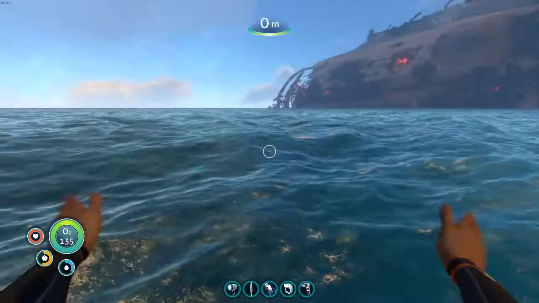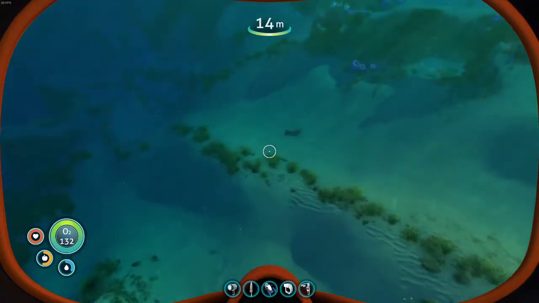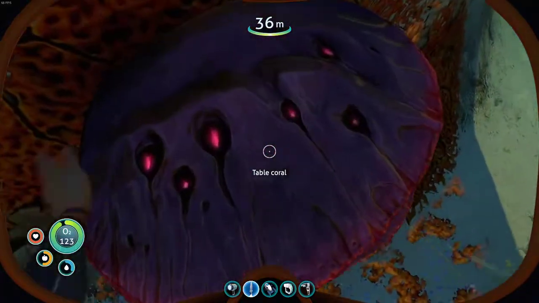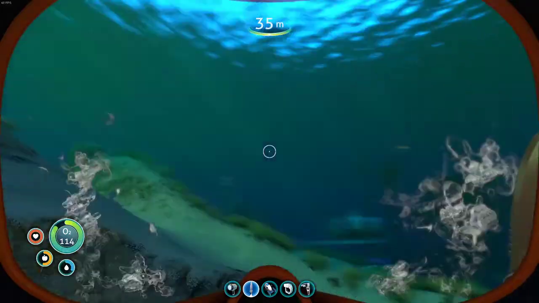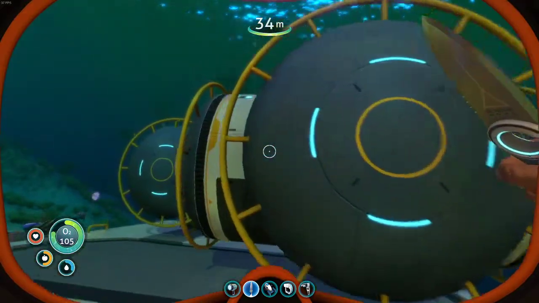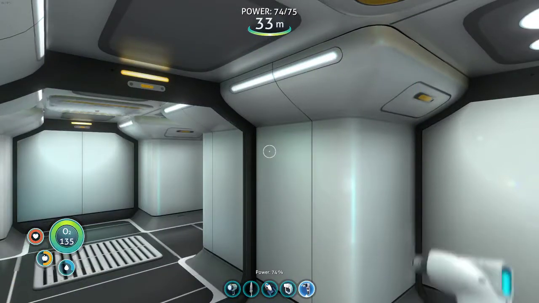I just kind of need to head... If I'm at the lifeboat, I just need to kind of head in the same direction as this, and I might see it again. Let's get some table coral. Oh, here's some. Great. Easy. Let's pick some of this stuff up. Right. I'm pressing all the wrong buttons.